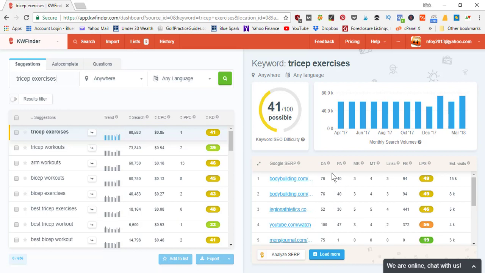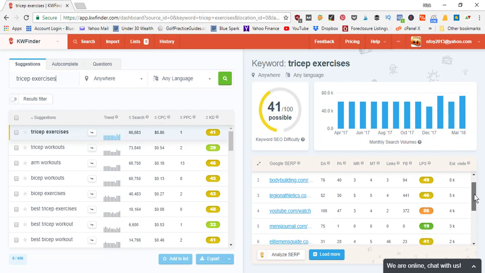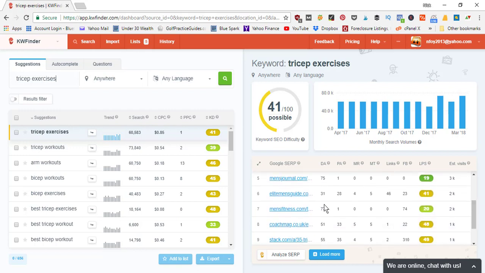So you can see their domain authority. So the higher the numbers, the more authoritative their domain is. So these are all pretty high domain scores, up in the 70s, 50s, 100. Smaller websites that you can outrank probably would be in the 20s and 30s or less. So here we've got one that's only a 31 that's holding down the 6th spot. And then the rest of these are all 50s, 70s, 80s. So this is a pretty competitive keyword.